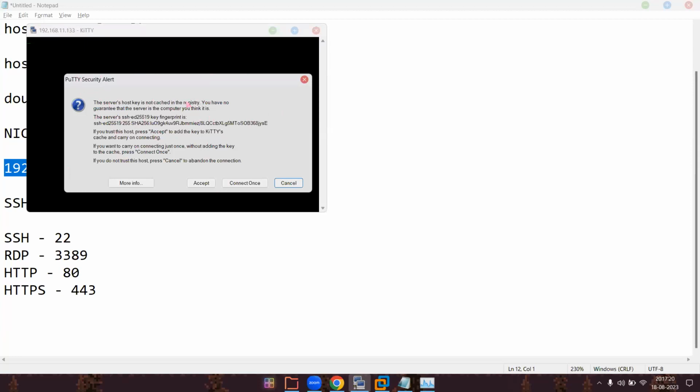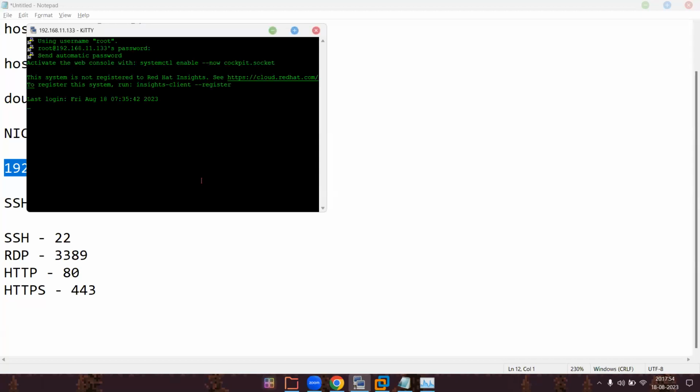So this is nothing but a fingerprint of your key, sorry, fingerprint session, it is called as. We will see this extensively in a later session. But as of now, the system did identify a foreign connection, a new connection to a different server for our base machine, right? So do you recognize this one? You have no guarantee that it is the right one. So, do you trust this one?